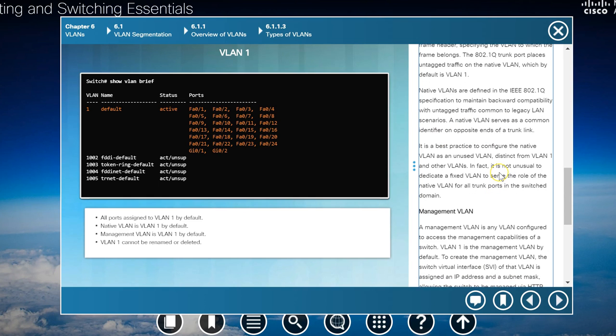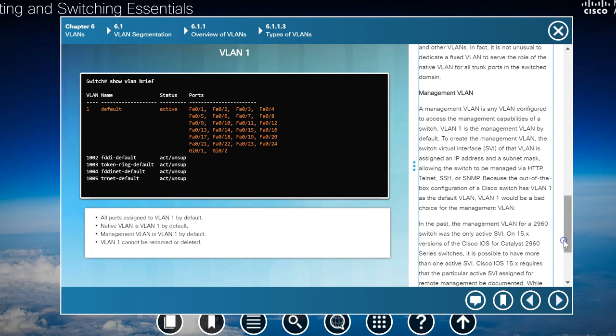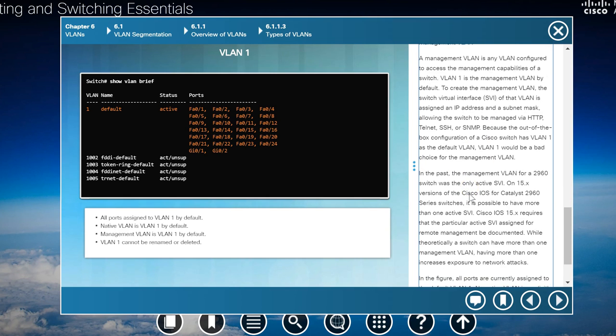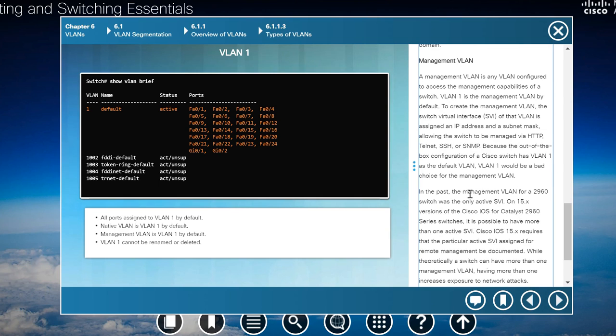Usually untagged traffic is when you're connecting to older local area networks that aren't configured with the newer information. It can also relate to when we're doing static default traffic in the same way that we would be sending that traffic to the internet. It kind of just defaults to that space. And a management VLAN would be what the admin team would use to manage the VLAN. So usually VLAN 1 is the management VLAN by default as we've been configuring it, where we set up the IP address and everything like that, where we're going to connect.